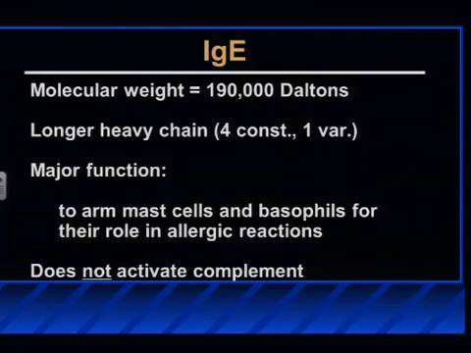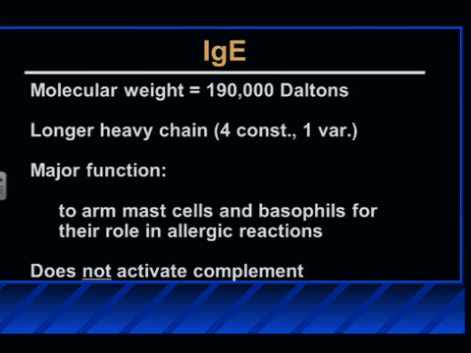Now the next one is IgE. IgE was designed by Mother Nature to fight parasites, okay, worms, things that burrow into the digestive system. But in reality, nowadays, it's really the one that is involved in allergic reactions, okay? So if you have hay fever, if you have asthma, or God forbid, if you get into systemic anaphylaxis, IgE is the main culprit. Okay, this is an example. We'll have a whole lecture on hypersensitivity, where the immune system reacts to something that it perceives as a threat, is not really a threat, but in doing so, it causes more harm to you than the threat itself.